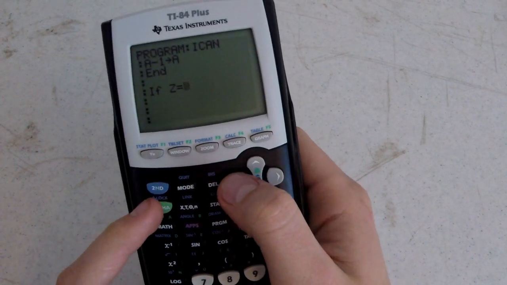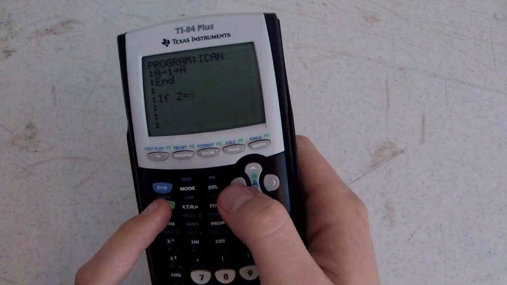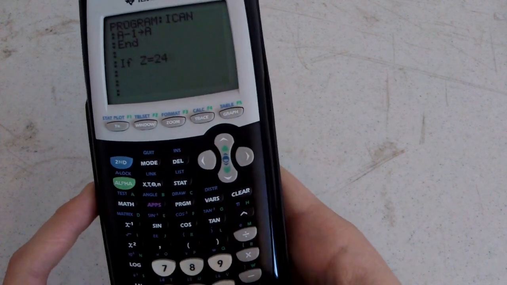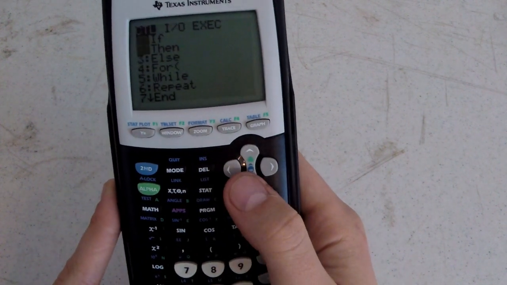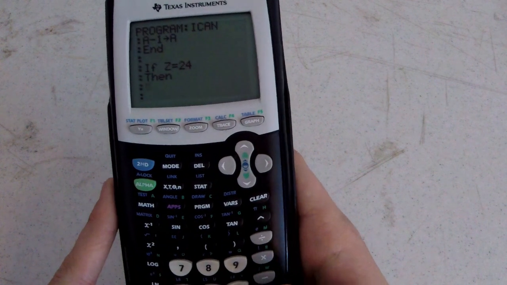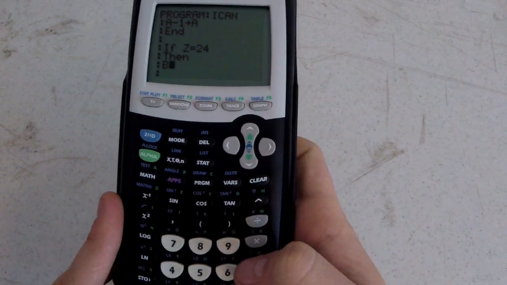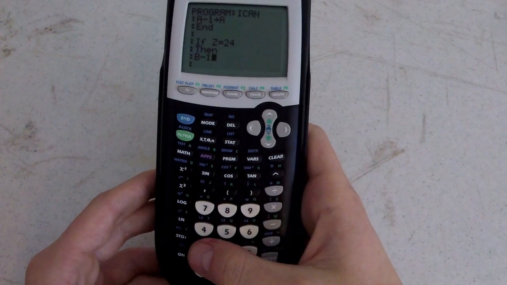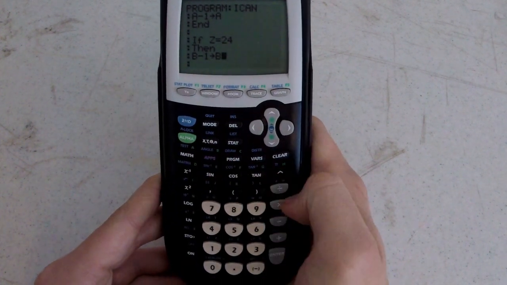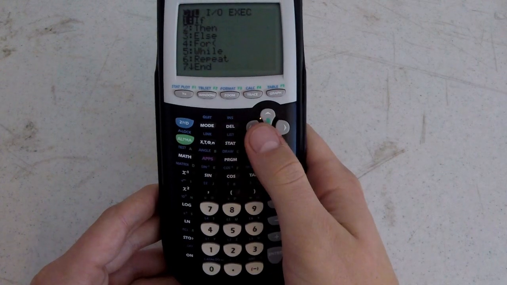This time we'll do left. So this will be 24. Enter. Program, then, enter. We want to take B minus 1 and store it as B. Enter and end.